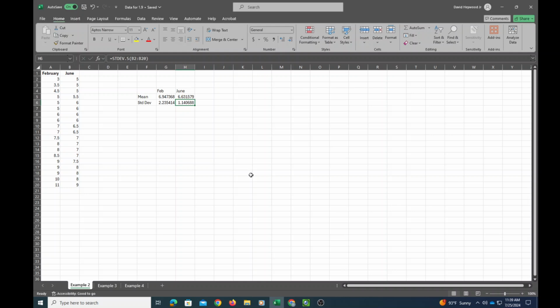So I'm just going to write these down while I have this up so I don't forget. For February, the mean is about 6.9, and the standard deviation is about 2.2. And for June, I'll say that the mean is about 6.6, and the standard deviation is about 1.1.